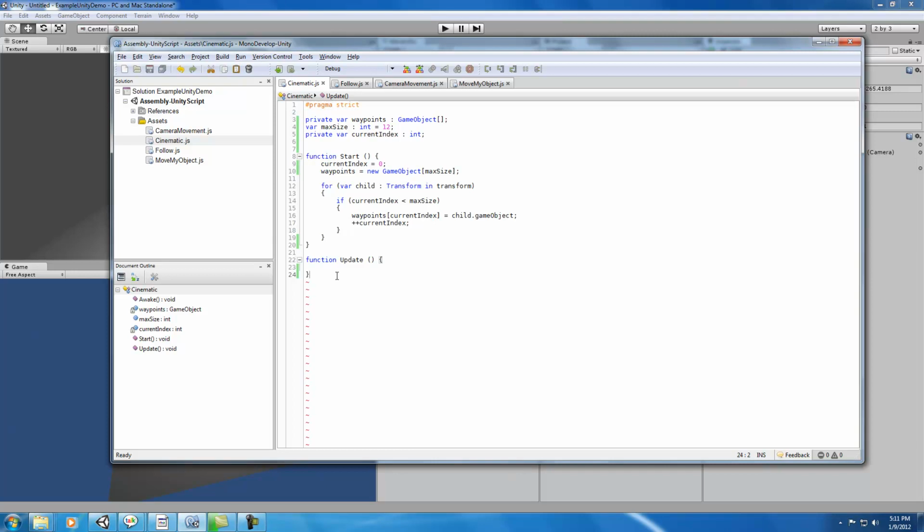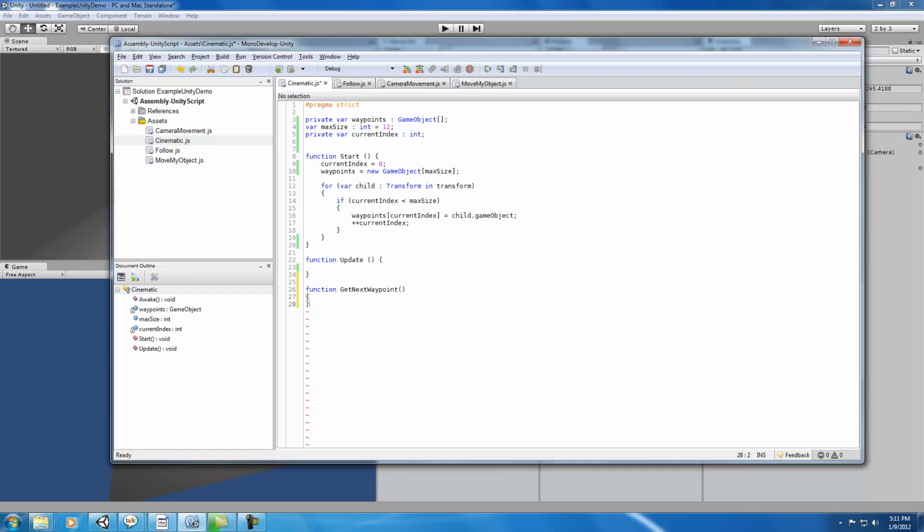So if we have our camera following a waypoint, we always want to know, well, what's the next waypoint to get to? This particular video will just focus on making that function, and then the next video will bring it all together and work on the update function to get things really working. So the first thing we'll do is create a new function. We'll call it getNextWaypoint.